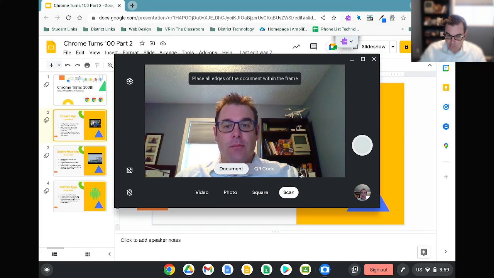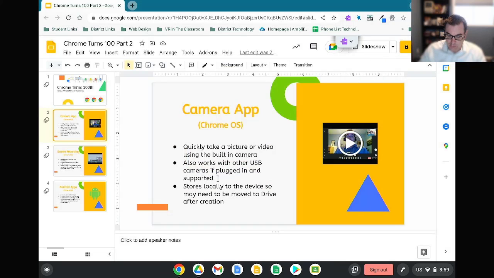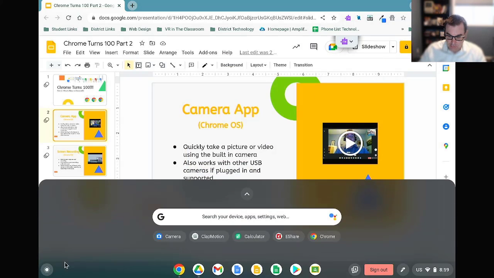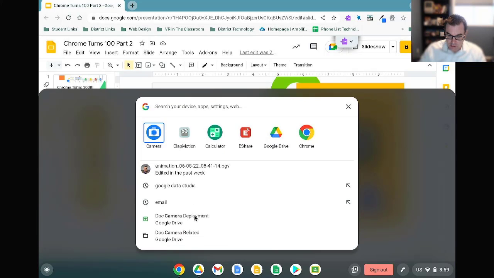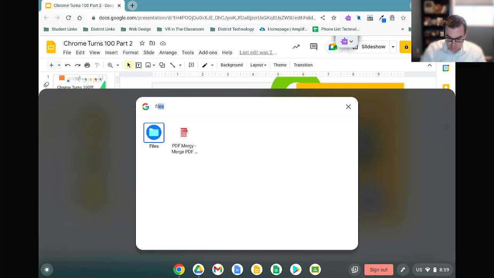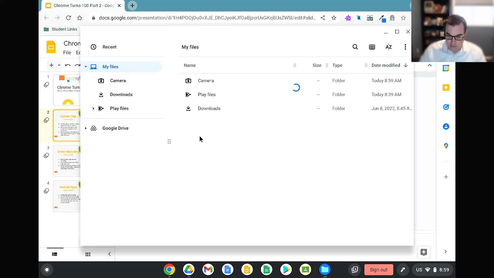Once that video is downloaded, you can access it by heading to the Files app in your Chromebook. To access this, again, click in that search, type Files, and you'll see here the Files app, which is the file management system. Under Camera, we'll see the pictures I've recorded. This is that picture I just took.